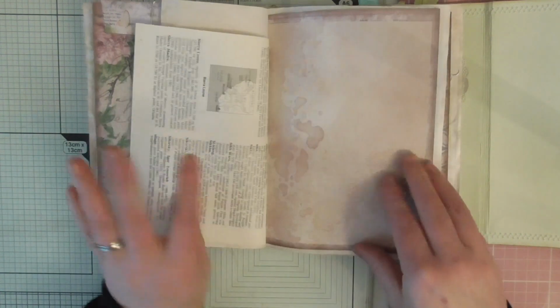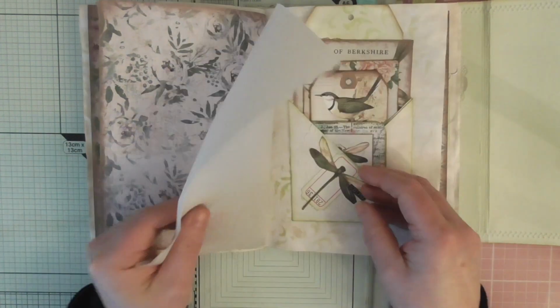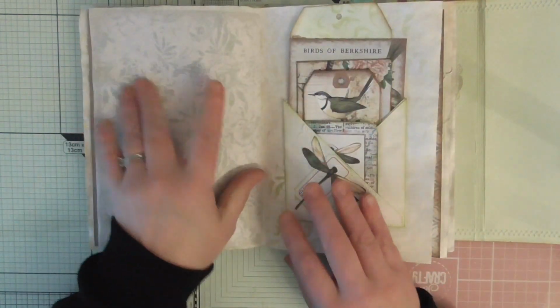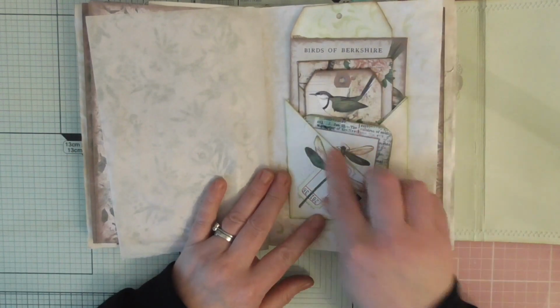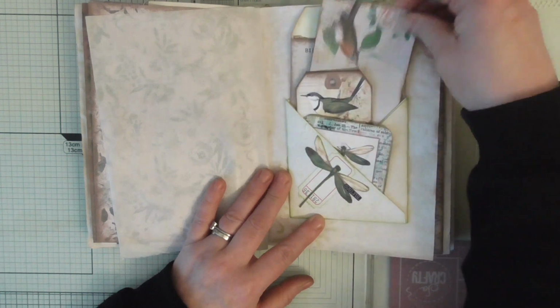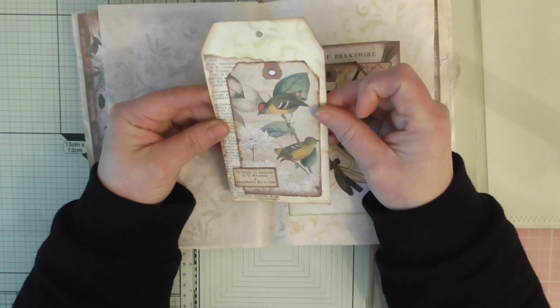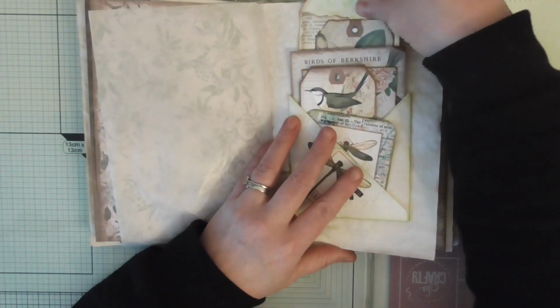Okay, more dictionary paper, plain, for writing, digital print, beautiful, more of this so-called tracing paper. That's too thin to do out with, but it's interesting. And then here we've got one of the fold outs, filled it with dragonfly, fussy cut dragonfly there, birds, tags, envelopes, journaling cards, and then this tag I made by layering up another tag from the kit with some stenciling and just ripped up book page behind there.